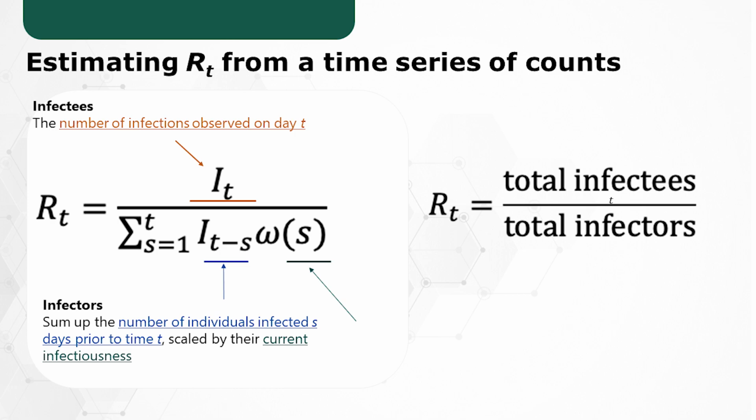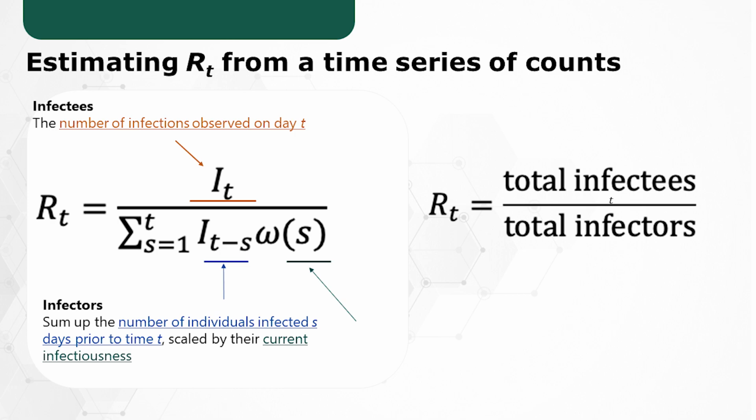And so in order to do this using data that we actually can observe, we have to do a little bit of math. And this equation might look intimidating, but I promise that it is actually fairly easy to understand. The equation that we use allows us to translate data that's really easy to observe, the counts of the number of new hospitalizations or cases or deaths occurring at a particular point in time. And so it generalizes that idea that we need to think about the numerator, which contains the total number of new infections, and the denominator, which tells us the number of infectors that are in the population right now.